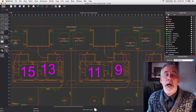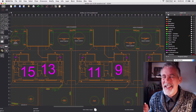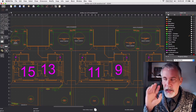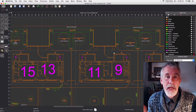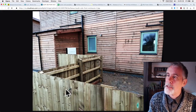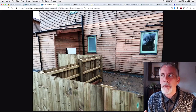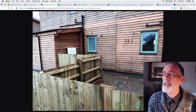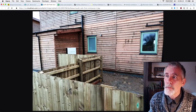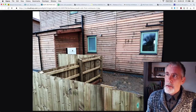Originally I said this really ought to be hard standing — it could be a utility space used for bikes or whatever — but unfortunately there wasn't the budget or the time for it. So I said okay, we'll do a woodland garden. You can see in the photograph the fencing is north-facing and really dark. It's also very damp; there's a real problem with drainage, and the subsoil is compacted and hasn't been dealt with.